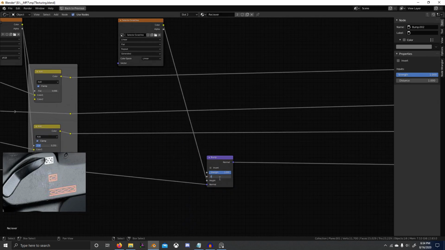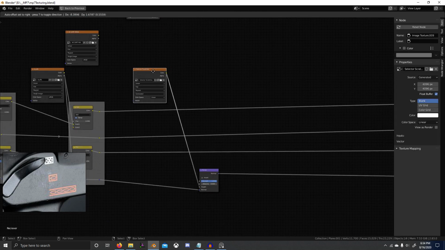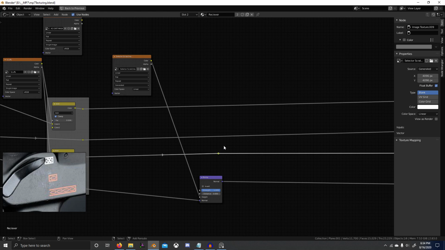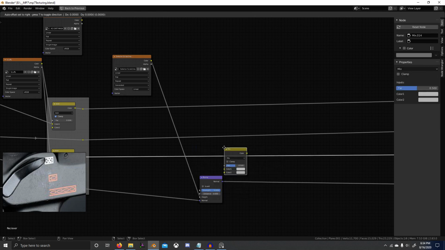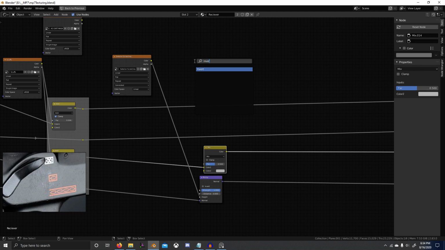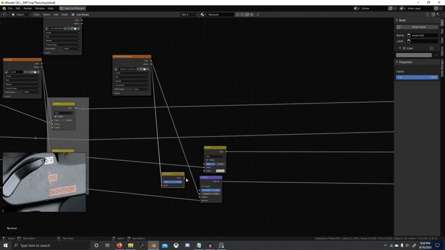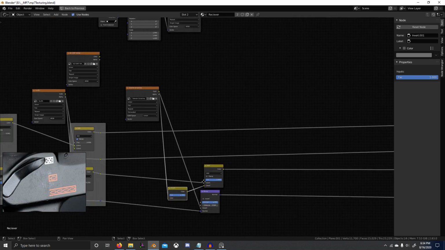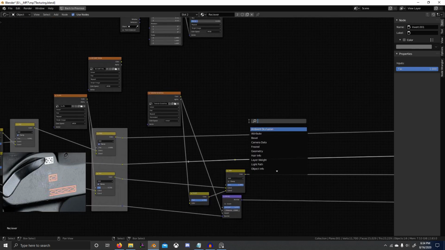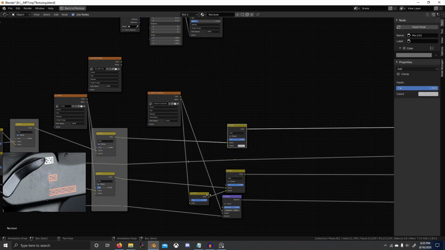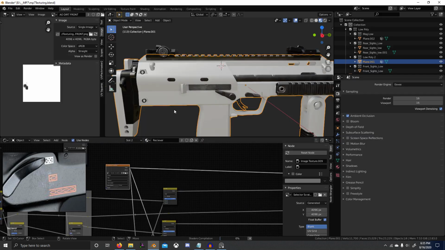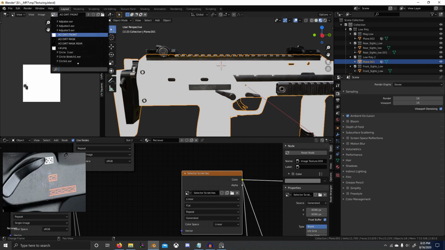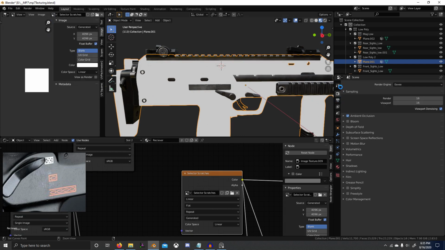Set the strength really low, or not the strength, the distance. Roughness, we want to make it more rough, so let's add a mix RGB. We'll just invert before, then we'll add it. Because we're going to paint black, we're inverting, then we're adding to the roughness. Spec, just leave the same. Color, we might want to make it a little bit brighter. Alright, now let's paint on this image.